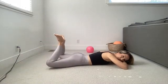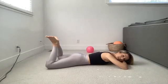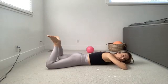So we don't want to press our low back down. Did you see what I just did there? We don't want to do that. We want to keep our body pretty still. So in neutral, your ribs are still tight around your center, keeping that little bit of stability through your core. And then you're just going to squeeze your heels. So as you squeeze your heels, your glutes will engage.